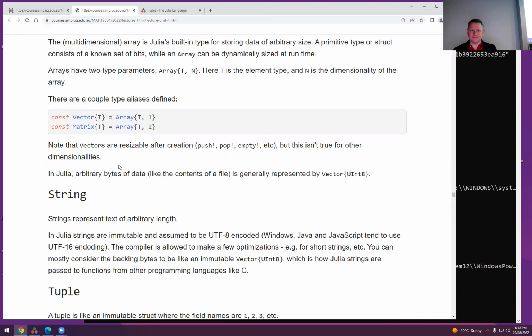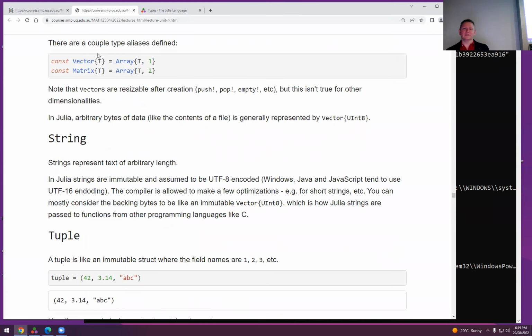But they're another fundamental building block in addition to struct and mutable struct and primitive type, right? And the other one is string, which is very much like an array of bytes, but it has a little bit of other magic going on. For example, short strings might be optimized to be stored in a little data structure rather than in an array and things like this. It should be mentioned, if you just have an arbitrary bunch of bytes like a file, you generally store the data in this data structure here, a vector of bytes, a vector of UInt8s.